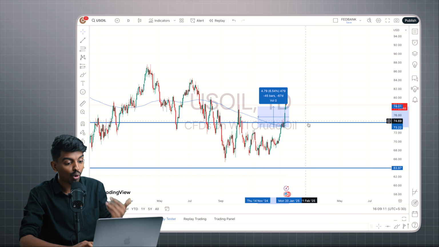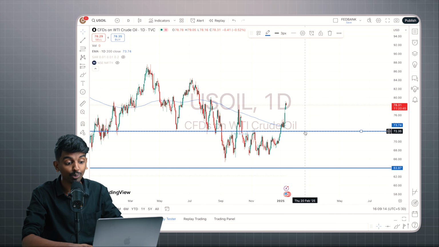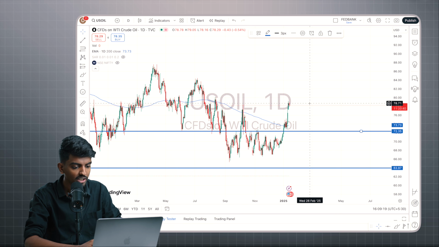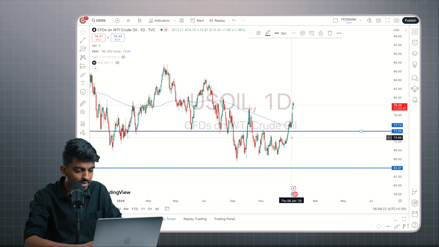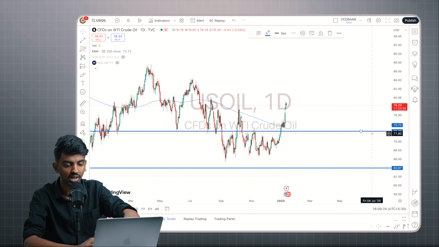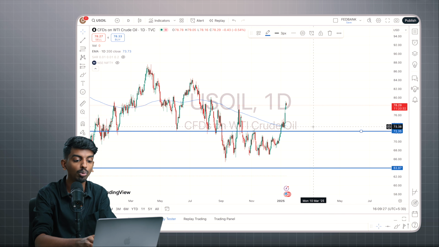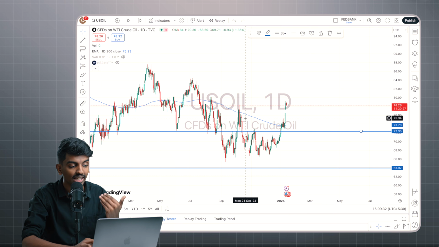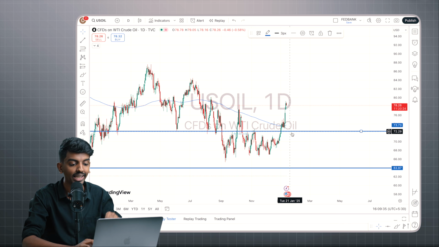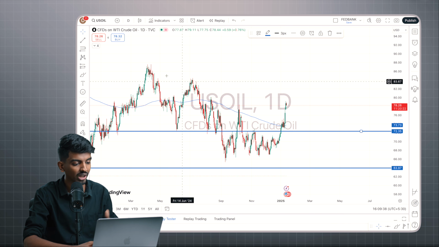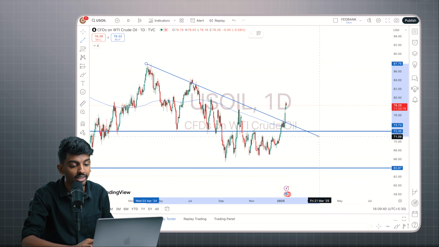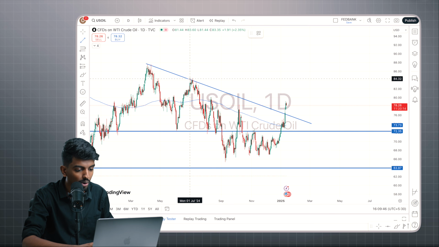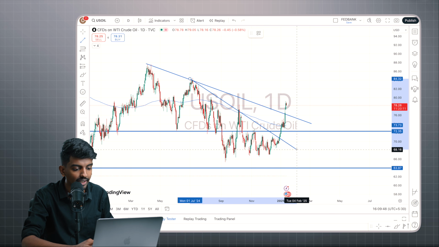You can see that a lot of technical patterns can be observed in the charts of crude oil, like any other technical analysis instrument. So you can see that these levels that it was trading at, which was around 72.3, were super important. And once a breakout came, it went above the 200 days EMA, which is the blue line that you're seeing. And now it's giving a proper breakout. Any triangle or pattern based breakouts also make sense, right? You can draw a triangle like this, or you can go a bit more aggressive and take the trades here.